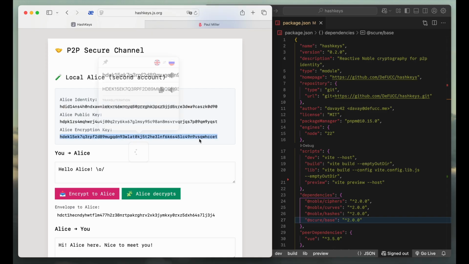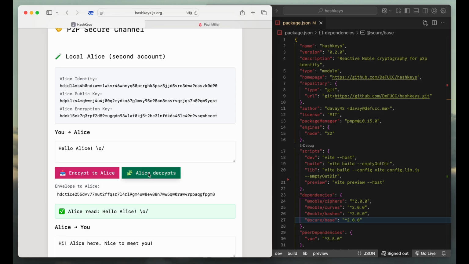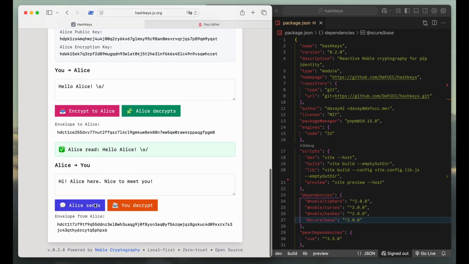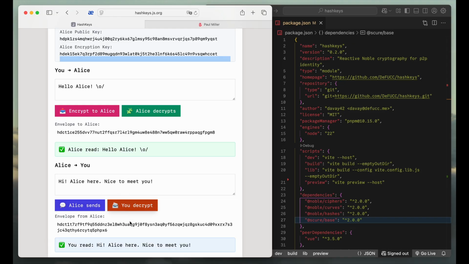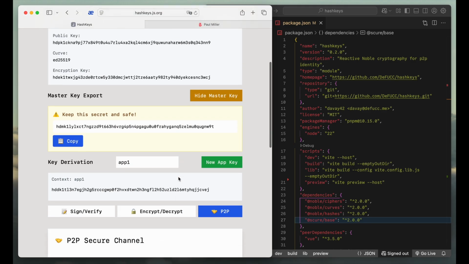So we use this encryption key to encrypt to Alice. So we use the key of Alice, and we encrypt it, and now only Alice can decrypt this message with her private key. So this is the base for secure communication, and again, Alice does the same on her end, uses my public encryption key, this EK, to encrypt a message for me, and then I decrypt it here. Yeah, this is quite a simple thing.